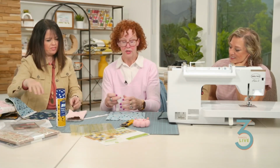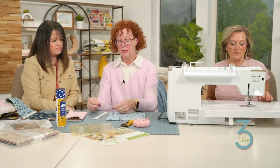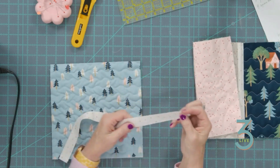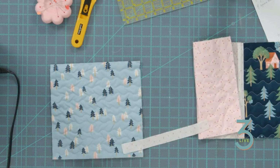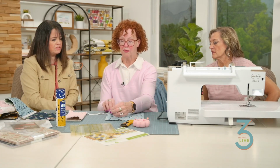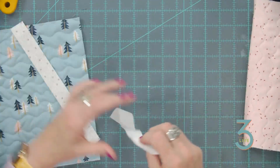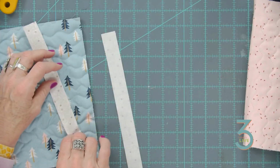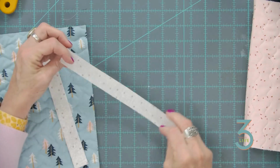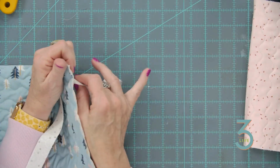Okay. So we're going to have you switch that to 1/4 inch. And I'm going to take both of these. This is the top sashing, which is going to go on the front. This is the back sashing. What's special about the top sashing? Well, it's folded in half. I'm glad you asked that. It's 2 inches wide, it's folded in half, and it is going to finish up your quilt with no raw edge or anything right there. The back is going to go on at about a 1/2 inch, a little over 1/2 inch. And then the back is just a 1 inch strip, and it's going to go on facing the pink right here, so it's right sides together.